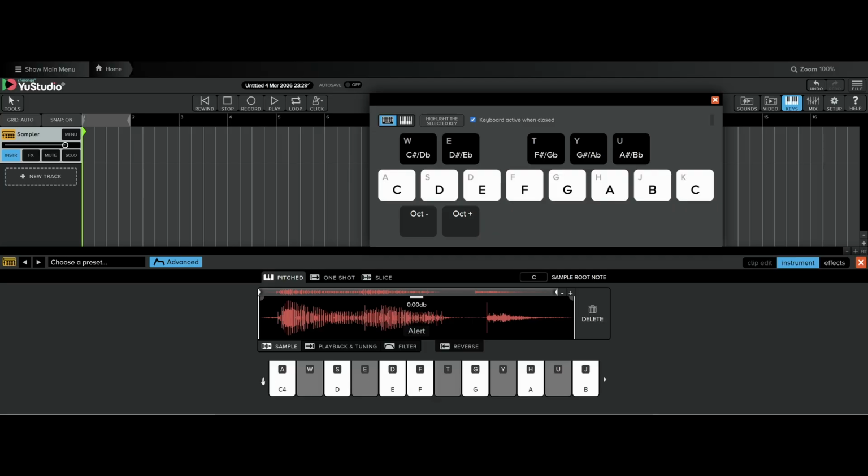I'm going to go back down to the C3. And this time, rather than going with the arrow on the side here, I'm going to use the octave minus to go down so I can play it from my computer keyboard. Because at the moment, if I press my A, it's playing C3. But if I click this button and take it so that the A says that it's on C2, you'll hear that it's still playing it at C3. So rather than use this, I'm going to go back so that this just stays there. And I'm going to go down on the octave on the keyboard here.